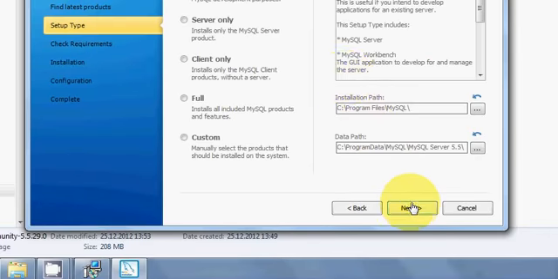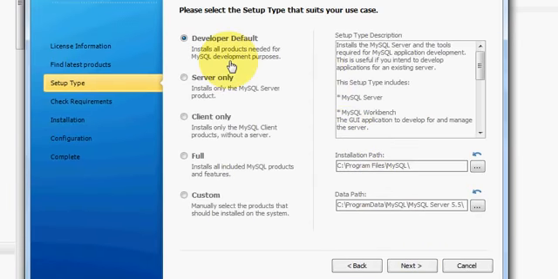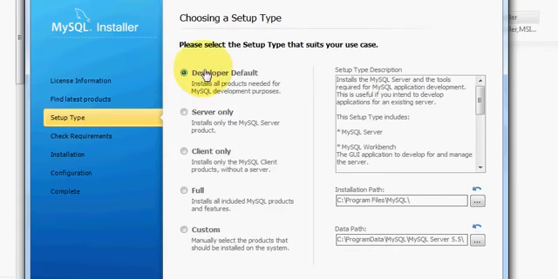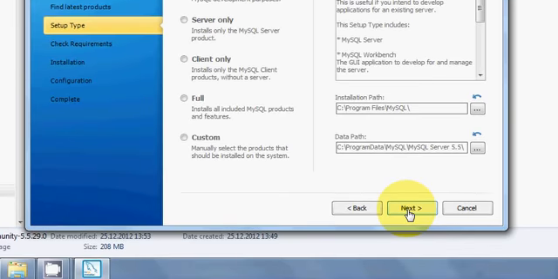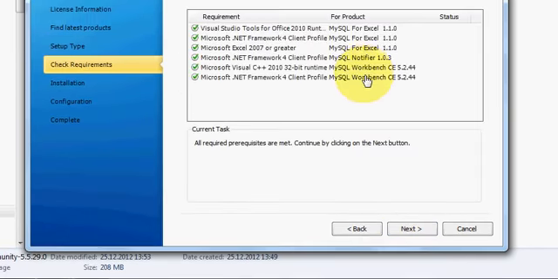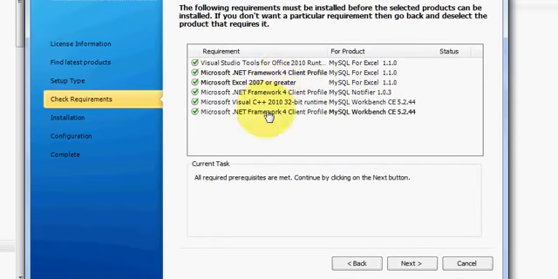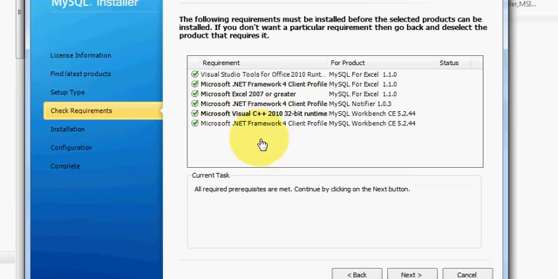Click next, and in here I want the developer default, so I will click next, and my system requires all these MySQL products, so it will list out all the products which my system requires.